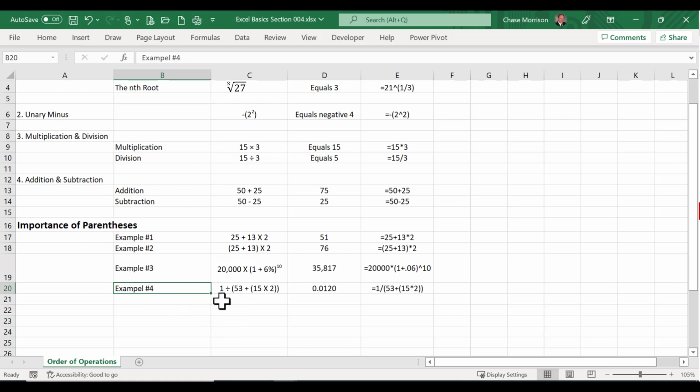So let's say in this example we're going to compute the reciprocal of this value, which is going to be 30 plus 53, so 83. So the reciprocal of 83 is 0.012. You can see here that I'm able to put in parentheses, so it's going to first come up with the 30, and then it's going to add that to 53, which is 83, and then it's going to divide that into 1, or come up with a reciprocal, which is the 0.012.